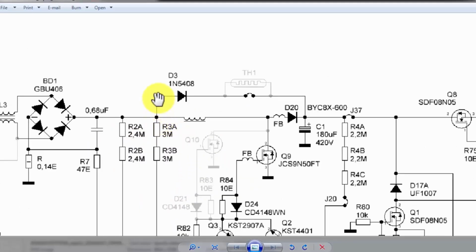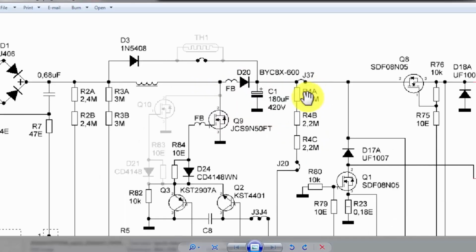Now the positive voltage will pass through this D3 diode and thermistor. This is an NTC. So it will allow voltage to pass to this capacitor. Here we have a 420 volt 180 microfarad capacitor. So this capacitor will charge. This surge protection circuit will protect the circuit from overcurrent. Then we have another resistor network. It is also used to measure the voltage here at this DC rail. So we have 1, 2 and 3 lines to measure the voltage. It is also used for PFC. So this circuit is the power factor correction circuit.